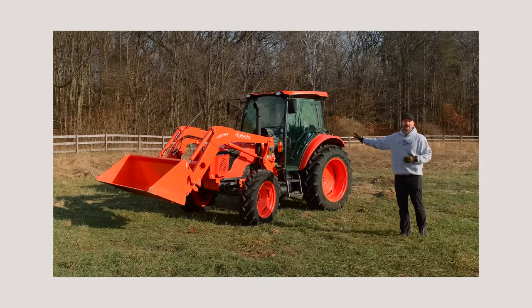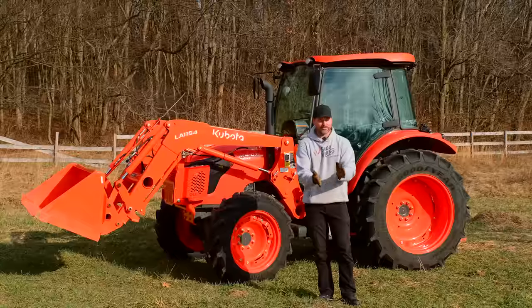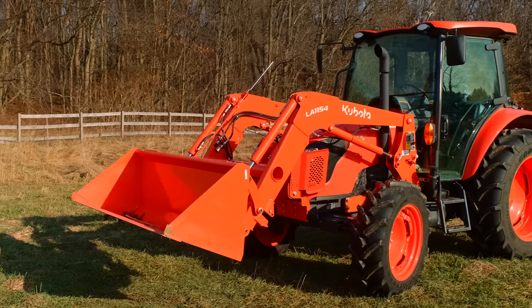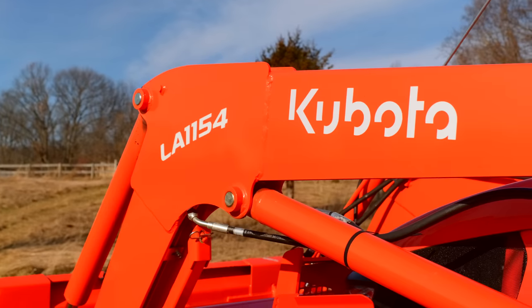If you were reaching out and asking me, hey, would you recommend I go buy a Kubota M4? Folks, I've had this tractor over a year now and I've been debating — is it time to sell it? So before I do, I want to tell you my thoughts on having this for the last year-plus and what I think about it.